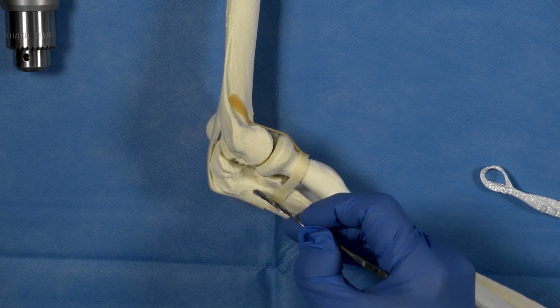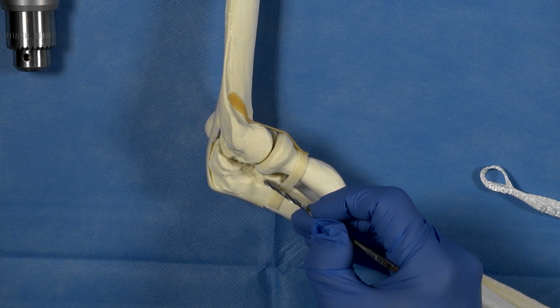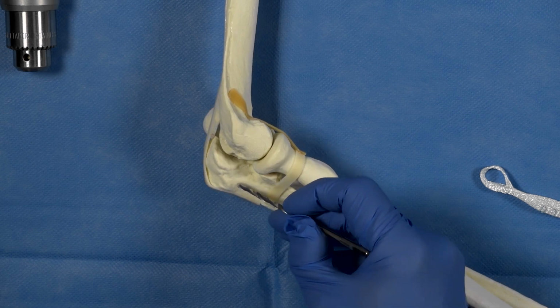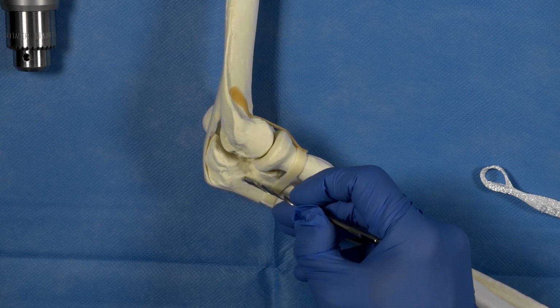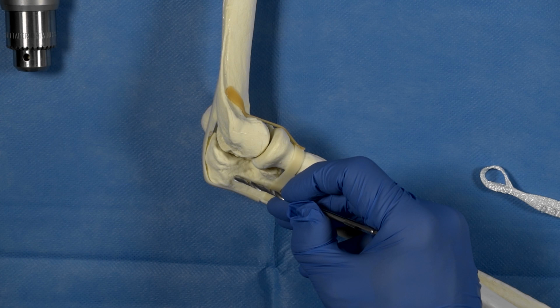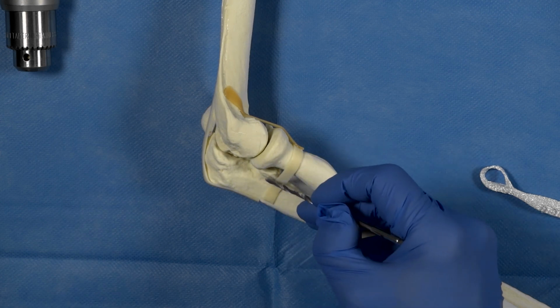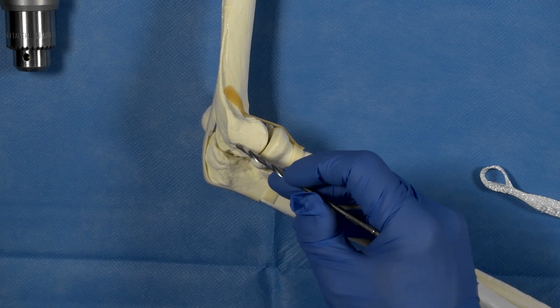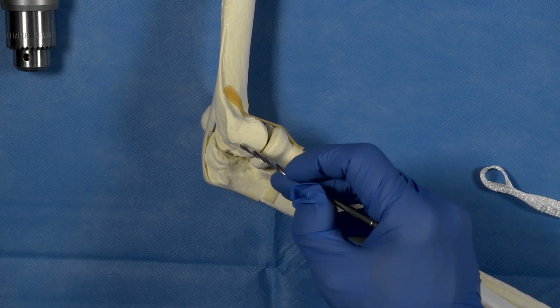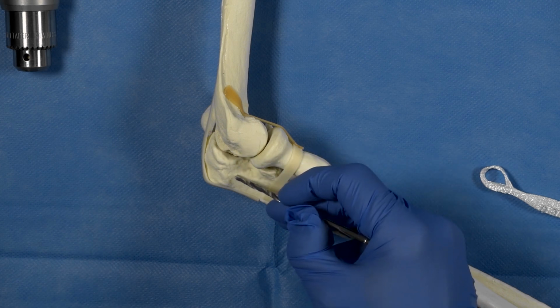And the secondary hole wants to be quite posterior, so it wants to be about 1 centimetre dorsal and 1 centimetre proximal on the ulna. And the reason for that is that we want to create a posterior band. We're going to have an anterior band, which is reconstructing the lateral ulnar collateral ligament, and a posterior band, which is reconstructing the posterolateral ligament, the Osborne-Cottrell ligament.